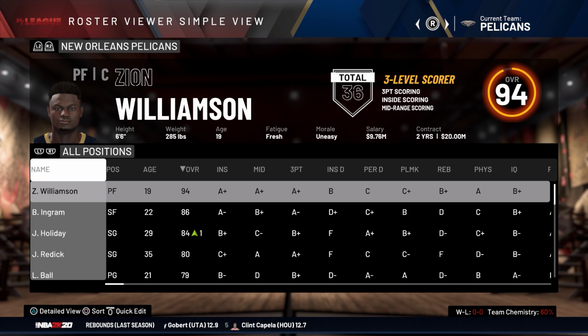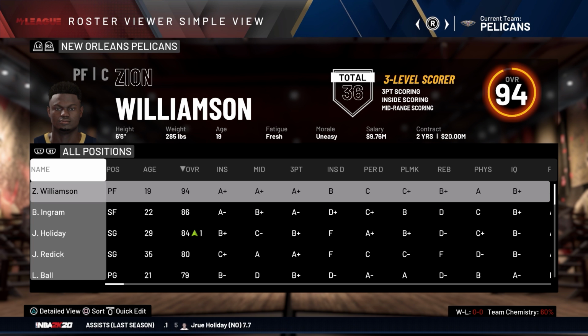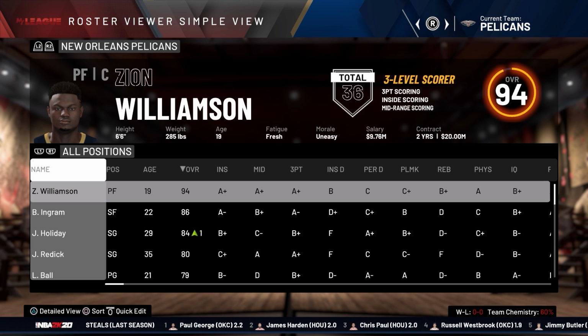And then we've gone ahead and put this new updated Zion onto the Pelicans in my league. We're going to simulate a season with him, see just how good he would be with his current stats, and then also being able to shoot like Curry. So we're just going to do one season simulation, maybe see if he can bring the Pelicans to a championship, and then also be playing with him after to see how crazy he does in game as well.